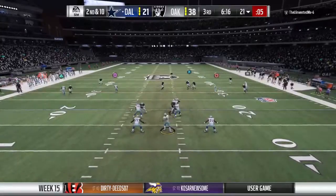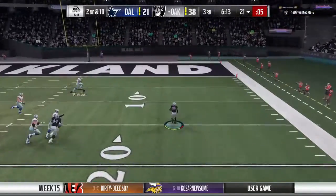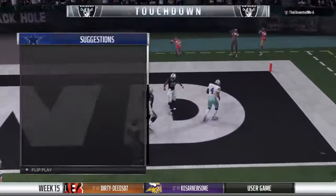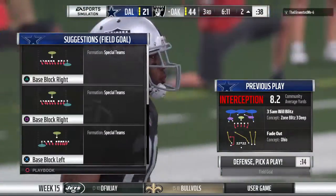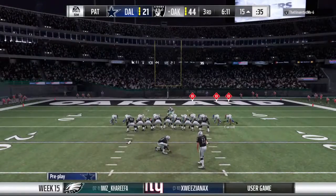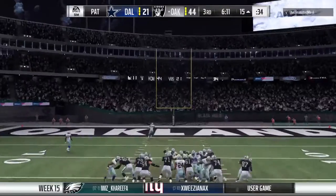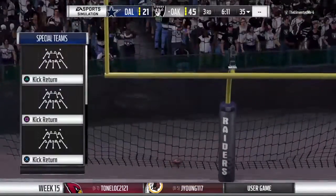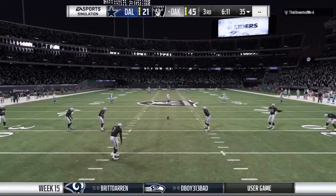Second down, Prescott. Trying to get it to Williams, but it's intercepted. Ricardo Allen with a pick. And he takes this one back into the end zone, and the Raider defense delivers a score. This D wanted to put it away before we even get to the fourth quarter, widening that margin a bit further. And while they won't just empty the bench just yet, if you're a backup, start loosening up. I think you'll get a chance to play before this one is over now with that type of a cushion.